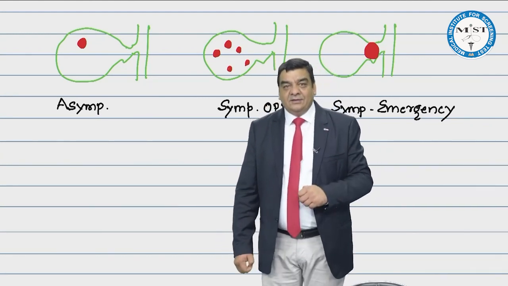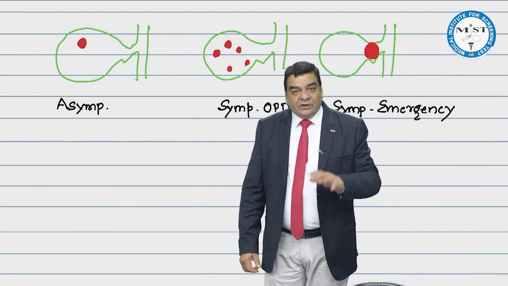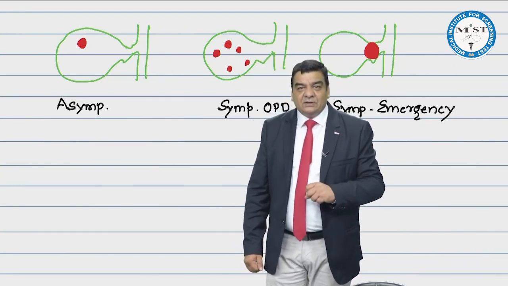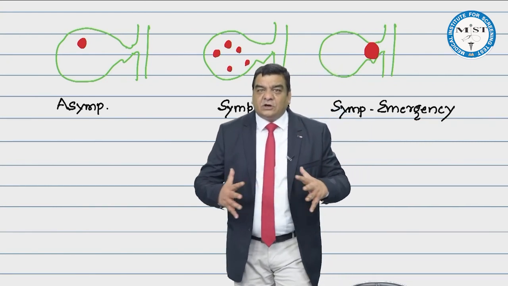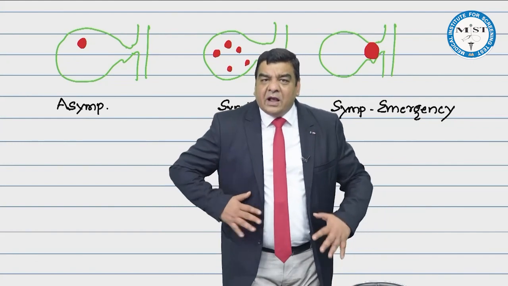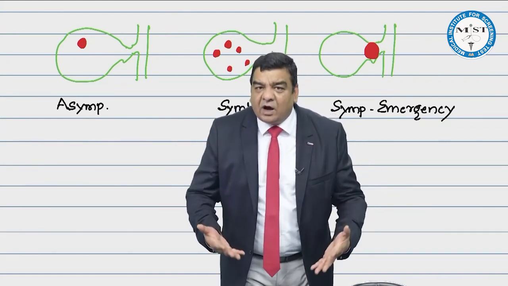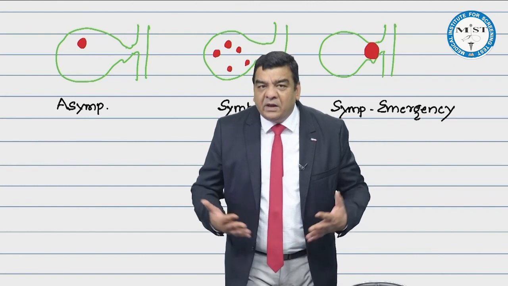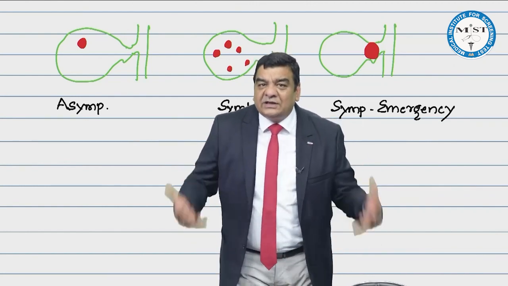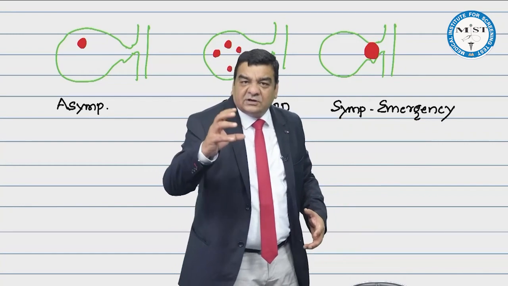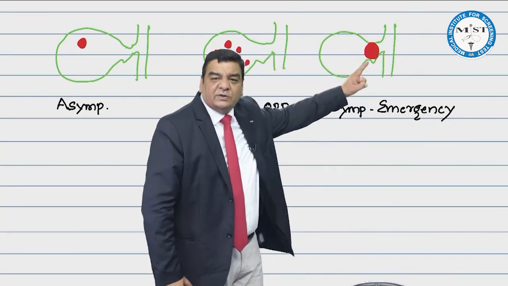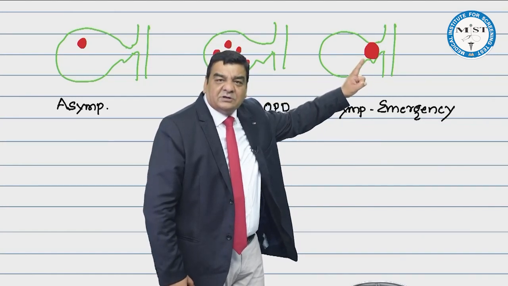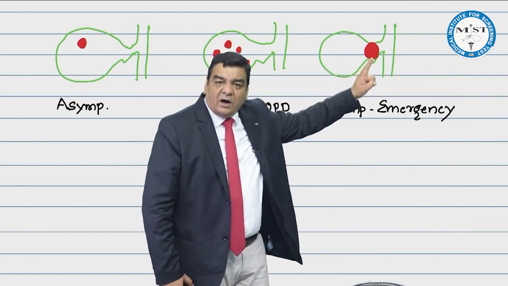While sometimes when you are sitting in the emergency of the hospital, there is a possibility that a patient may present to you with sudden onset of severe pain in the right hypochondrium associated with anorexia, nausea, vomiting, maybe fever as well. Now, this can occur if there is a big stone which has caused a complete traffic jam situation. My dear friends, as you can see here, there's a complete traffic jam situation here. Now, what is going to happen? Will this bile move out?